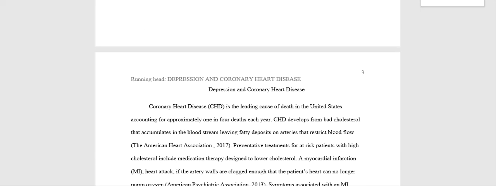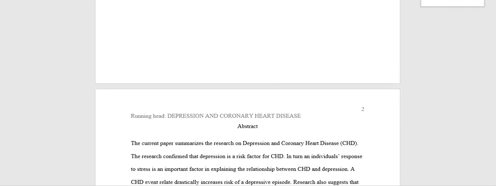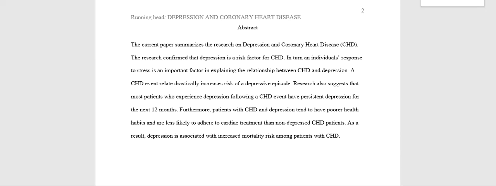So as far as the title page goes, you'll have what's called a running head, and this just goes in the header. And you'll put the title of your paper. If the title of your paper is really long, then you don't have to put the full title. You can just put an abbreviated title here. And of course, you're going to want to put running head in the top. So I'll scroll down. So this paper doesn't have a table of contents, but in your paper you will need a table of contents. So I'll go ahead and read the abstract.